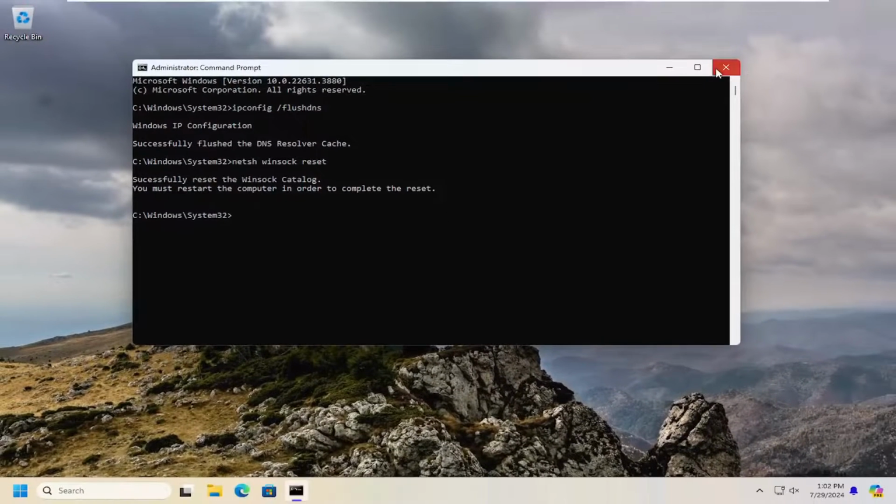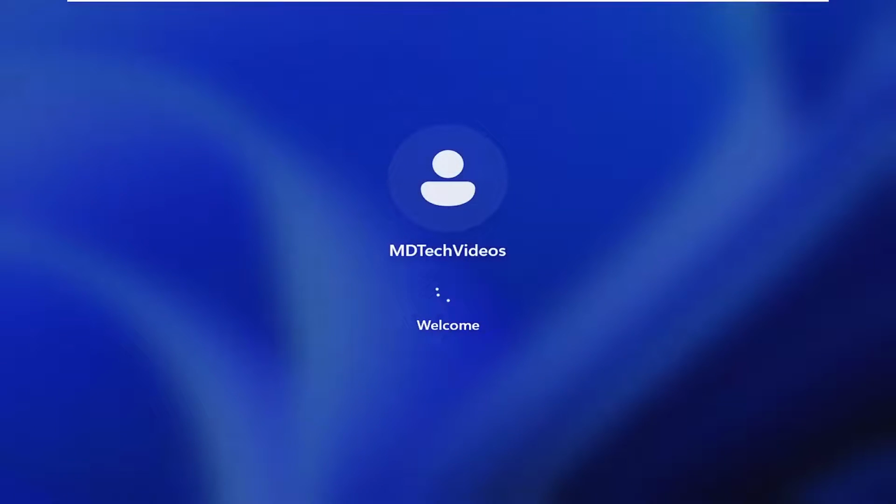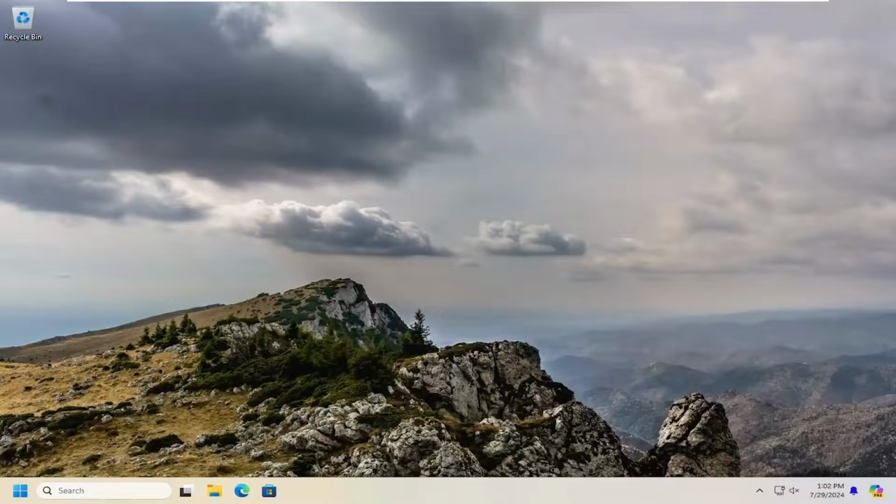At this point, close out of here, and you want to restart your computer. And now, if you're back into Windows, hopefully your Wi-Fi is back up and running.